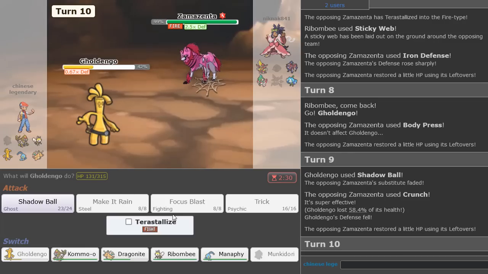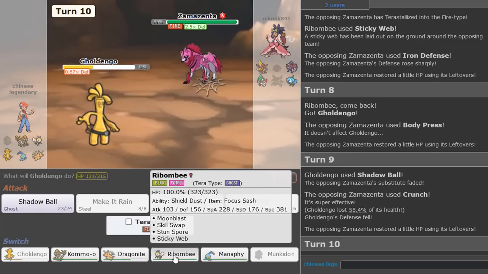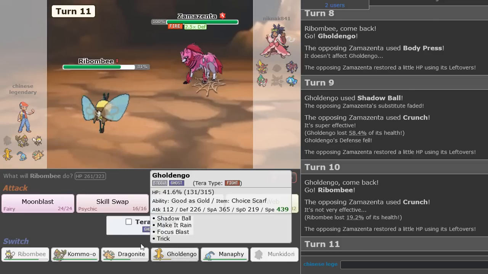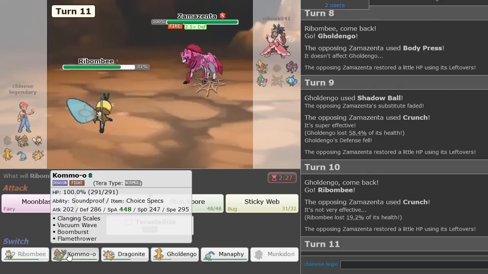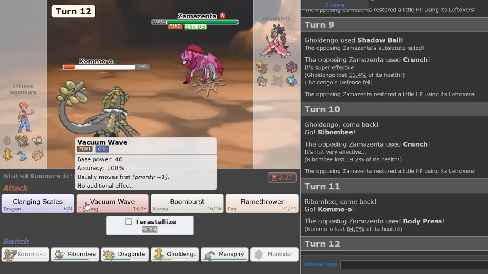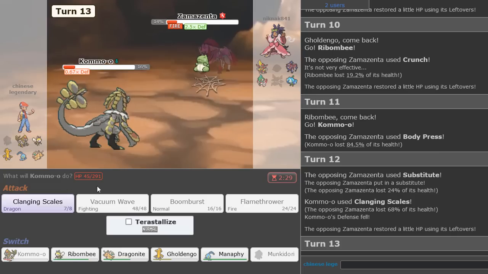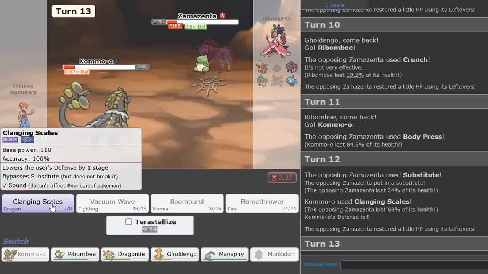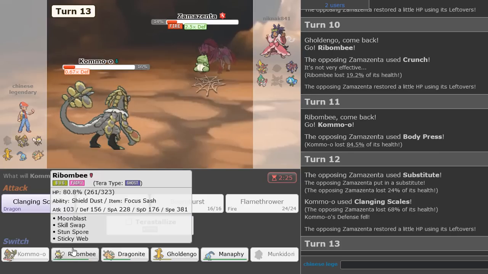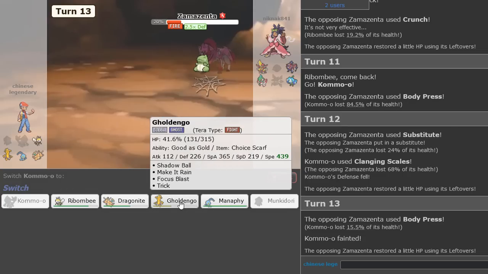So we Shadow Ball here. Then we go Ribombee always. Double to Kommo-o. Oh, shoot. I thought they were going to... Right, well, this is fine. Actually, you know what? This is fine. Because I just destroy with Clanging Scales. Maybe I should not have gone hard into it. I thought they were going to sub for sure, but I guess not.